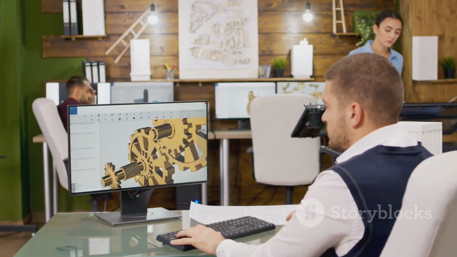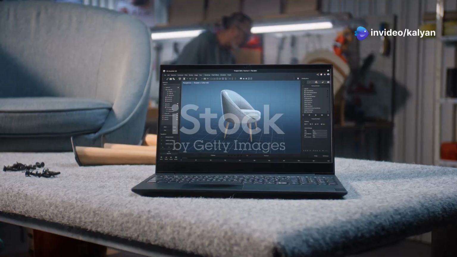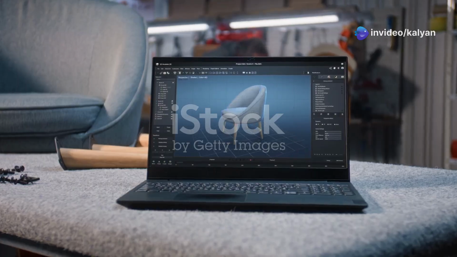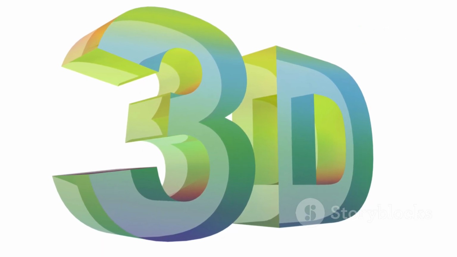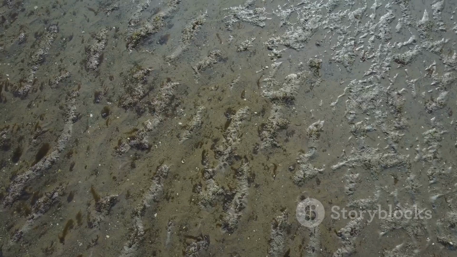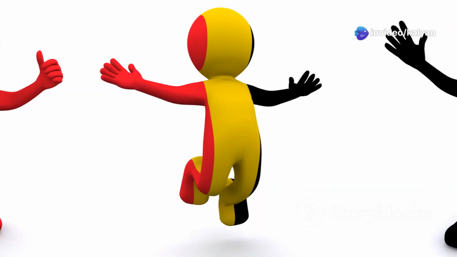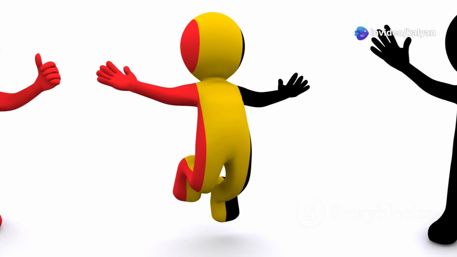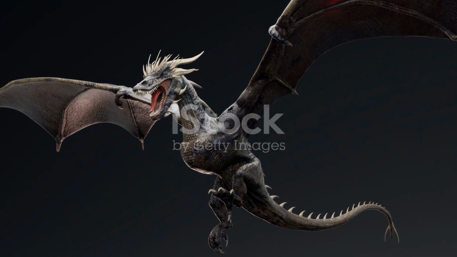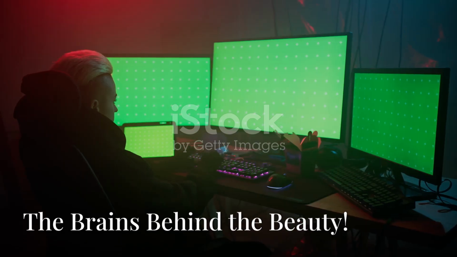Chapter 5. Material properties. Let's get down to the nitty-gritty. Okay, so we've got our textures, but what about how they actually look? That's where material properties come in. We're talking about color, reflectivity, transparency, even how rough or smooth something feels. This is where you can really get creative and make your models look hyper-realistic. We're talking about making your friends think you snuck a real-life dragon into your computer. That's the goal here.